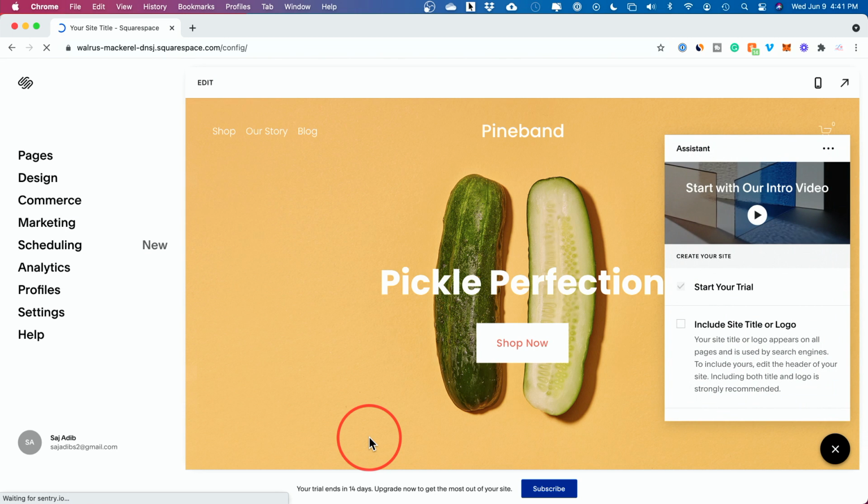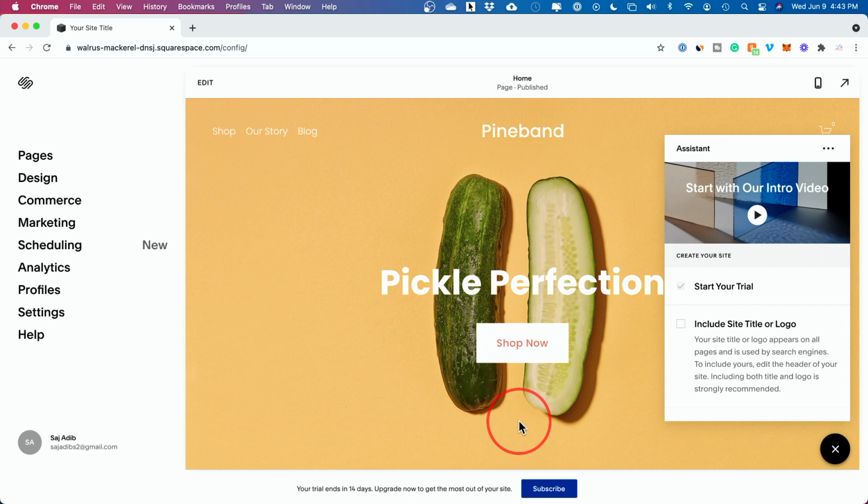So I just basically only titled my site. All this stuff could be changed later too. Now at this point, I'm using the free trial, so I still have 14 days before I need to upgrade. But I think when you go live with the website, you do have to subscribe here. So I'll just kind of build it out and test it out.